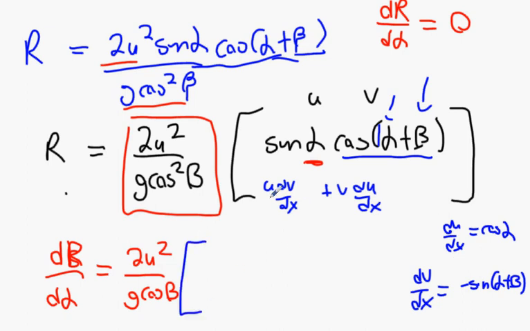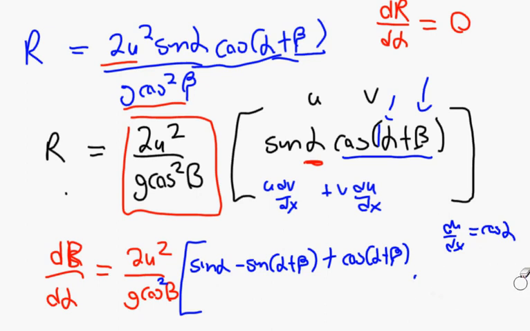Next thing we're going to do is the quotient rule itself. Yes? So this here is cos squared b, okay? The constant is cos squared b. Okay? Now what we're going to get is u, which is sine alpha, and then the derivative, which is the v dx, which is minus sine alpha plus beta. The next thing we're going to get is plus v. V is cos alpha plus beta. And then behind that again will be du dx, which is cos alpha.